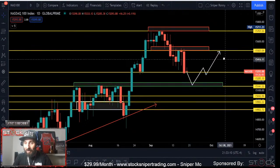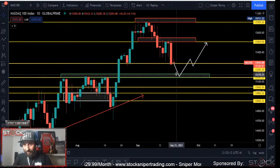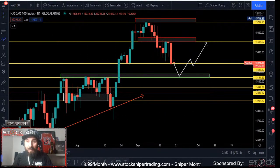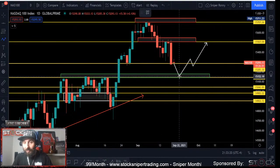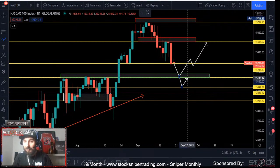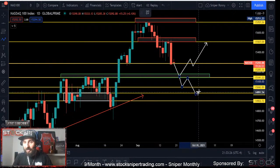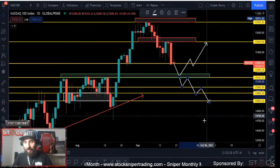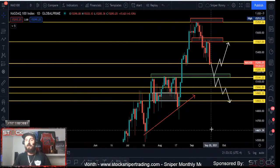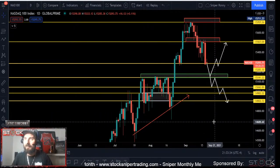If not, if it comes down to this area and breaks, let's say we have a lot of bearish pressure and momentum coming, they could break right below that demand area and come down to here. This will now be the supply area, and then they push down lower highs, lower lows, and we continue going down here before this big bullish break. Okay, do you guys understand?